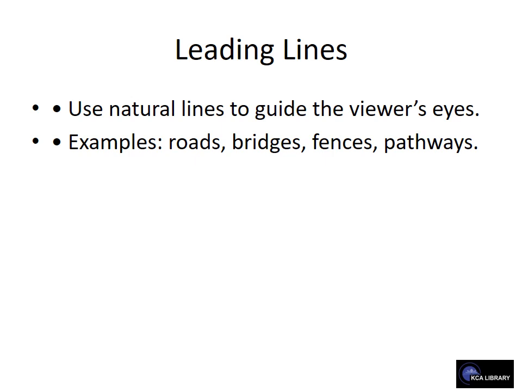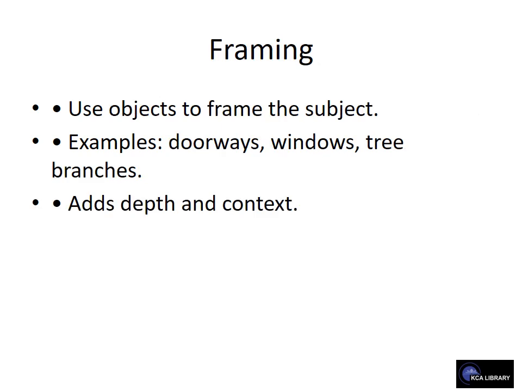So how do you use these leading lines? You look for lines, you position the lines, you experiment with angles, you create depth and movement, and then you can consider the different types of line, and then you add to the story. Basically, like it's framing. All right, so how do you frame? You use objects to frame the subject.